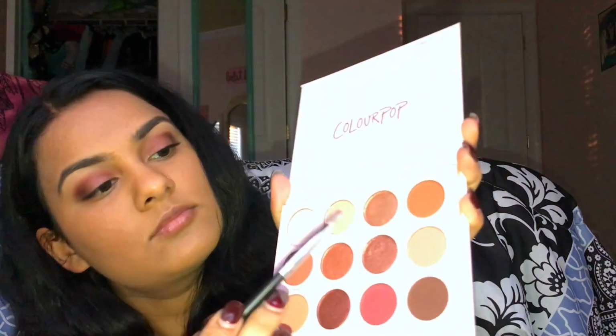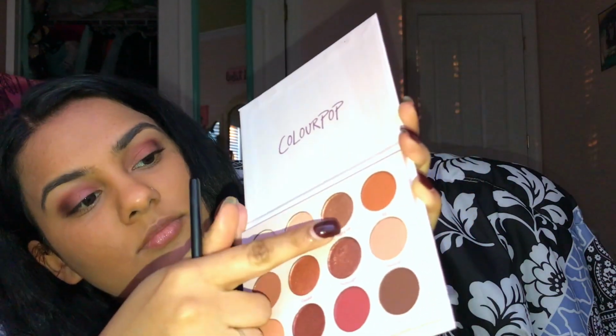Then taking a clean fluffy brush, I'm just going to blend those colors out so there aren't any harsh lines. Then taking another flat shader brush, I'm going to be taking the color Straight Up and placing that underneath my brow bone and in the inner corner.